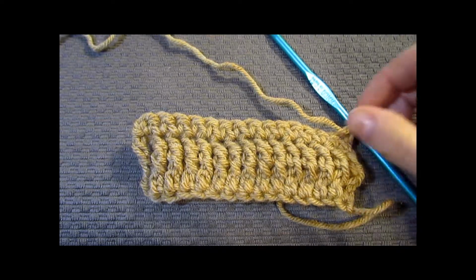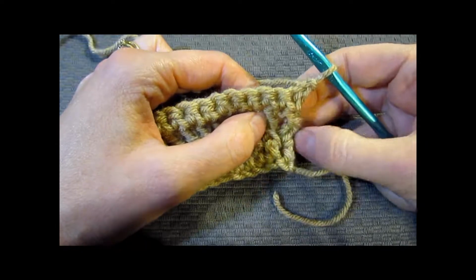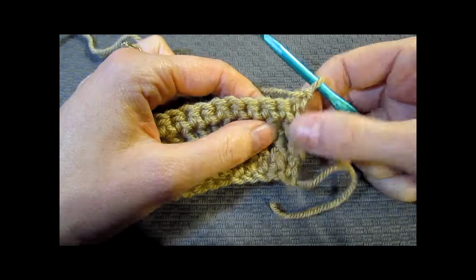Hello, my name is Sonia and today I'm going to show you some tips on working post stitches in crochet, and specifically front post stitches. So I'm going to get started.